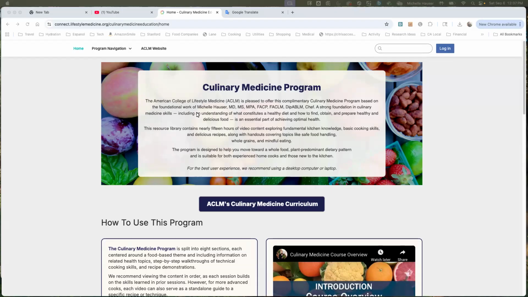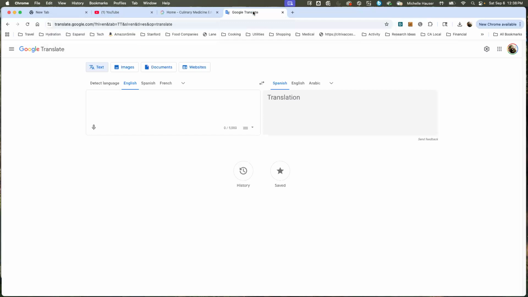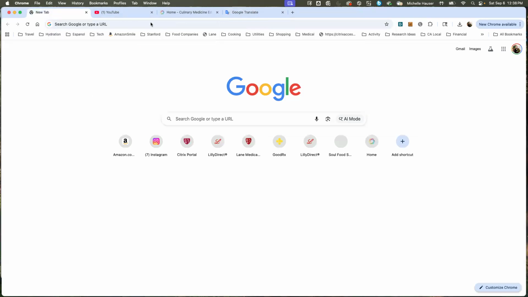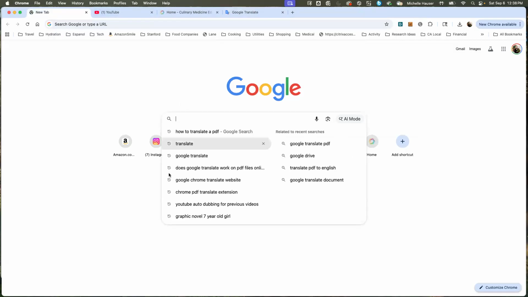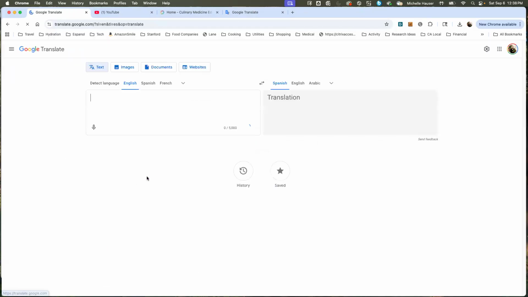materials in other languages. So you can see on my screen, I have the main web page pulled up, and what we can do is go ahead and click copy, and then you can open Google Translate in a Chrome browser. If you're not sure how to get there, in your Chrome browser you can type in translate, and then you'll see this quick version here, and you actually have to click the web page here, and you'll get this version.